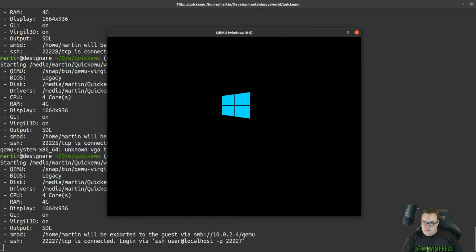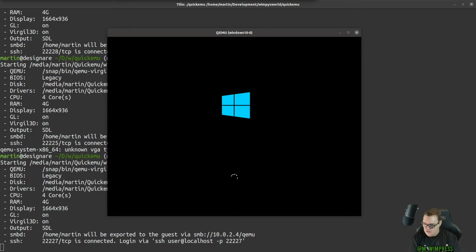Oh, I've moved off the chat screen. There we go. Right, let's have a look here. What have we got? So it wasn't dual monitor. It was a misconfiguration in QEMU that had somehow created two screens.